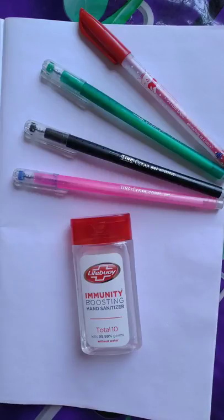We are really going through a tough phase. This COVID-19 virus, coronavirus thing has taken so many lives. It's an unfortunate incident all over the globe. So the most we can do is just keep ourselves safe, keep ourselves sanitized, keep ourselves well, not just for yourself, but for your surroundings also.